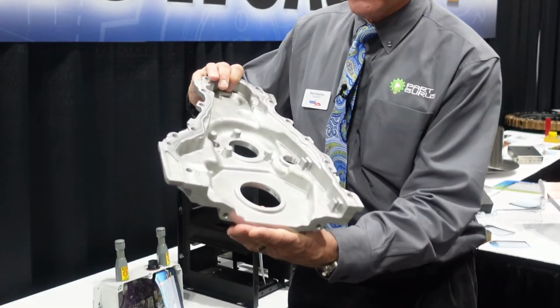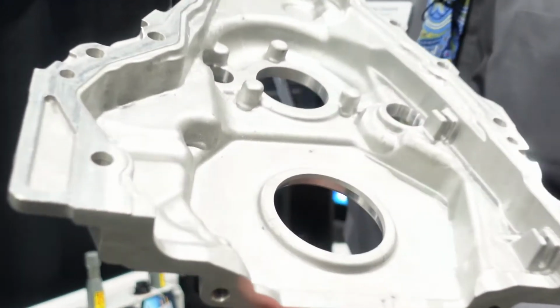We're standing here with Bob from Illumicast, and this is his part. Tell me, why did you put that part out on the showcase? Well, that part was indicative of many of the parts that we do prototype. It was intended to be a die casting. We were able to produce a part that not only looked like a die casting, but also performed mechanically as that die casting was going to.